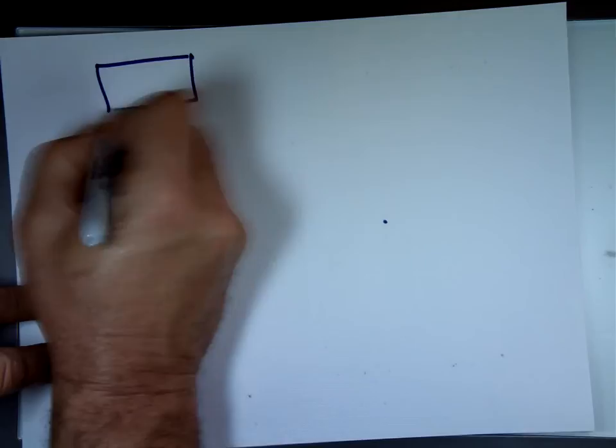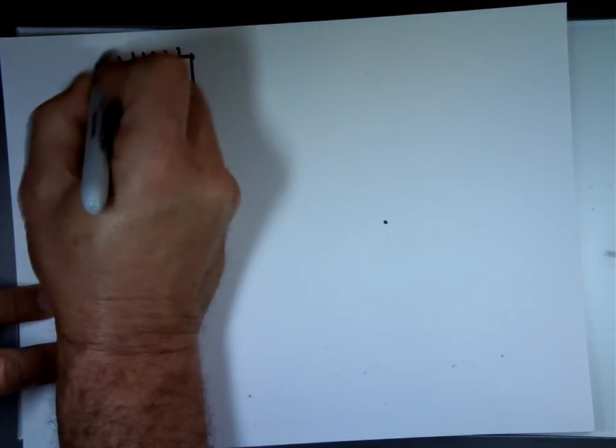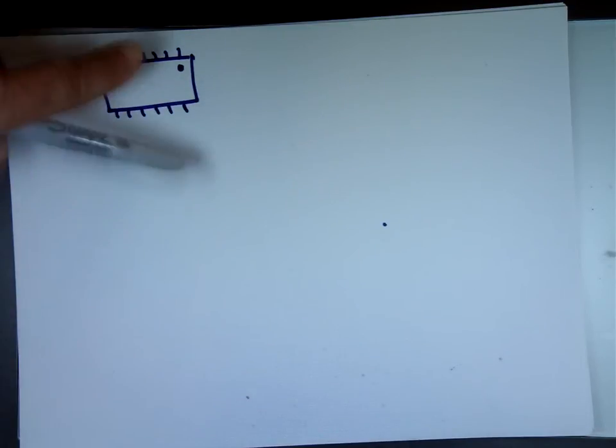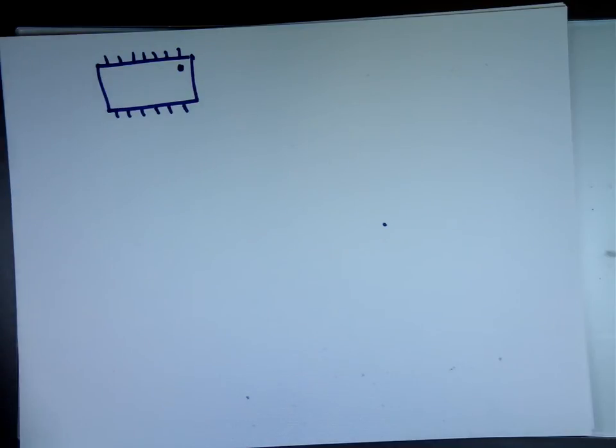It looks like this, has a dot on it, has legs on it. Something like this, and you connect it. And that chip inside, it might have 4 gates, 4 OR gates, or 4 AND gates. We call it quad 2 input OR gates, quad 2 input AND gates. They put 4 of them. First, to power that chip, one of the pins has to be VCC, which is like 5 volts. The other one has to be 0.